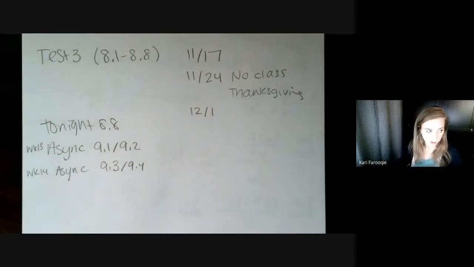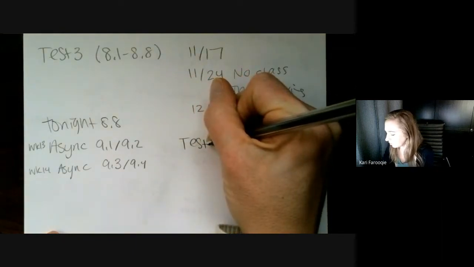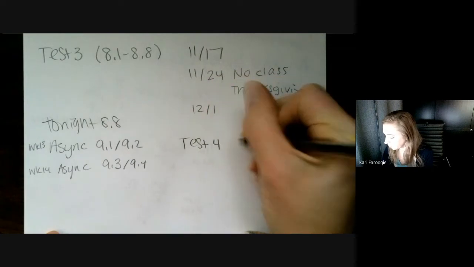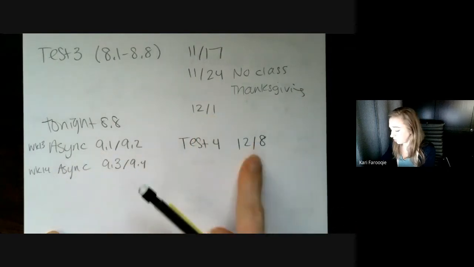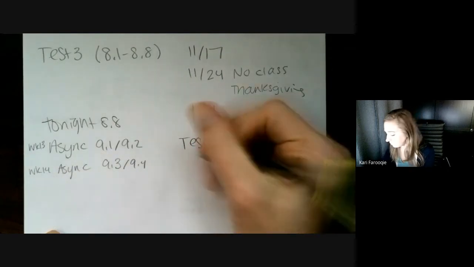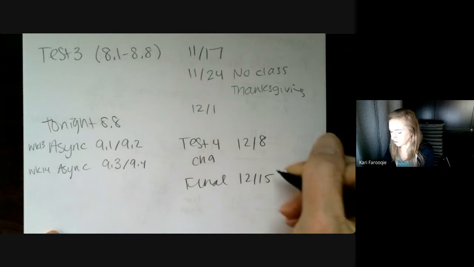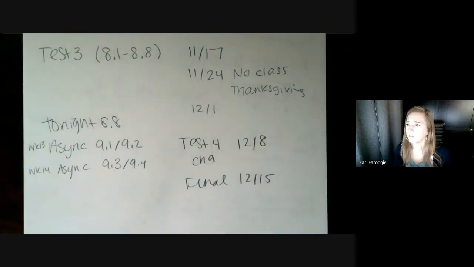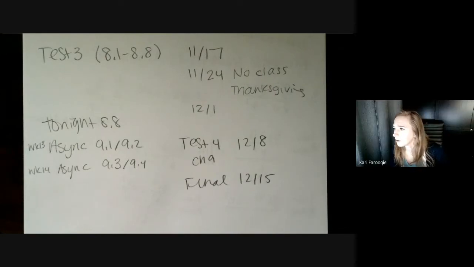You technically have a test scheduled for test 4. 15 minus 7 is the 8th. Test 4 is going to be 12-8. So I'm going to see you the 1st, and then of course there'll be some asynchronous content, but you're going to have test 4 over chapter 9 on the 8th, and you're going to have your final on the 15th. I want to say it's the 15th. It might be the 14th, but I think it's the 15th. So we're going to have a lot of async and not a lot of time with you before our next test. That's right, the 15th it is. Unfortunately, that's the way it's panning out.